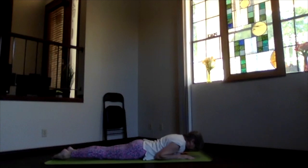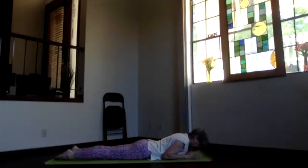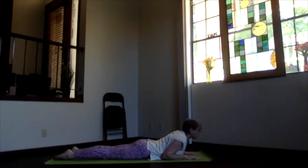So bring your forehead to the mat. Relax through your hips, through your legs, feet about hip width apart. They do nothing. And then pull your elbows in towards your ribs with your palms flat on the floor. So your elbows are close to your side. And then starting with your forehead on the mat, inhale and turn your face forward.